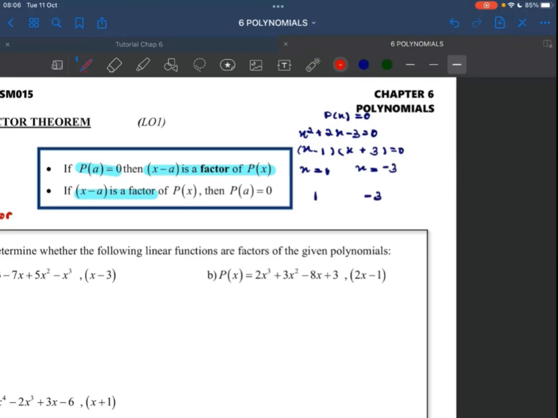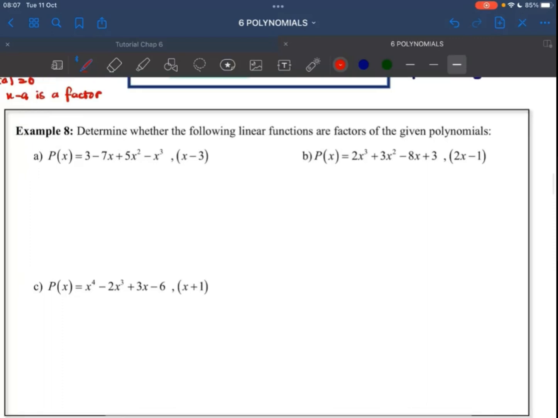Okay, so ini biasalah kuadratik yang kita buat biasa. So daripada segi polinomial dia, ini ialah polinomial. Okay, polinomial kita equals to 0. So ini kita panggil sebagai factor, ini kita panggil sebagai roots, dan ini kita panggil sebagai zeros. Okay, so root ada x equals to 1. Kalau zeros tak ada x, just the number. Okay, so let's see example 8.